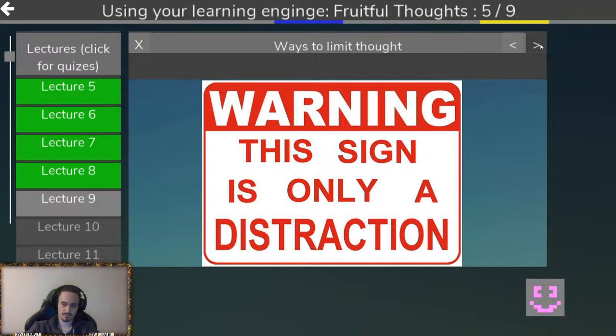And finally, a way to limit your thoughts is really not writing them down, because your thoughts are constantly going through your head. And if any one of these thoughts are potentially extremely important for you developing as a strategy learner, you don't want to forget them. And so one of the best ways to never forget anything is to take the thoughts from your head and put them on a piece of paper or externalize them somehow. So writing down your thoughts is a really important way to not limit the power of your thoughts and the effectiveness of your learning experience.